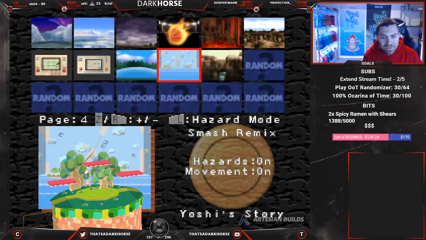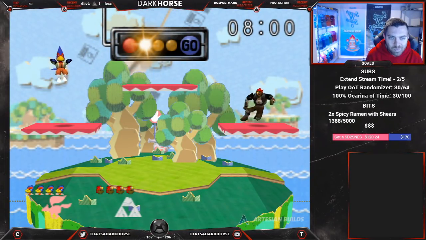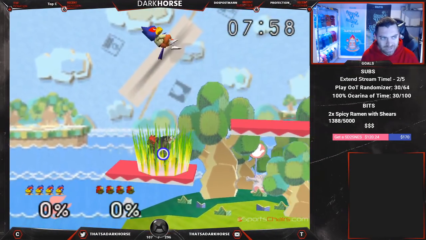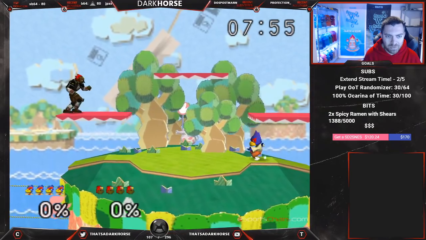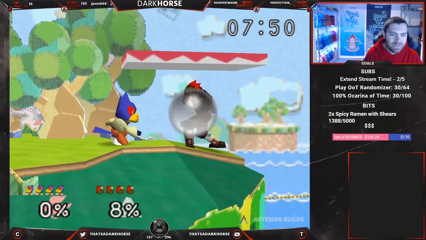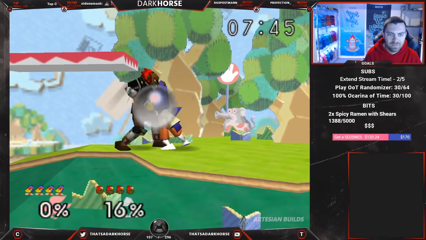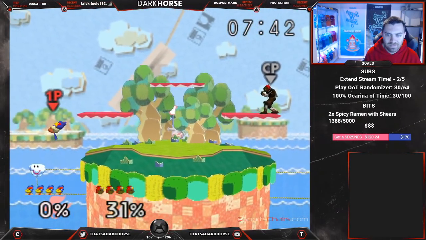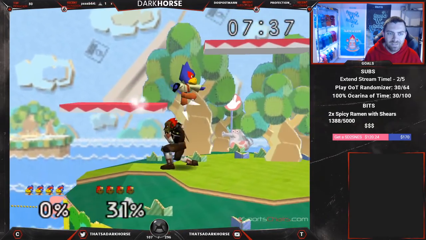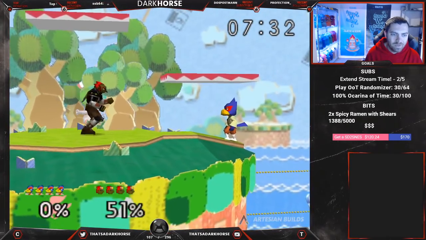Okay, here's a stage I'm excited about. Yoshi's Story from Melee, but with Yoshi's Island music from Super Mario World 2. It even has Randall. It even has the cloud. I wanna try. Can I land on the cloud? Oh my god, you can. Wow. Okay, this stage is pretty amazing.